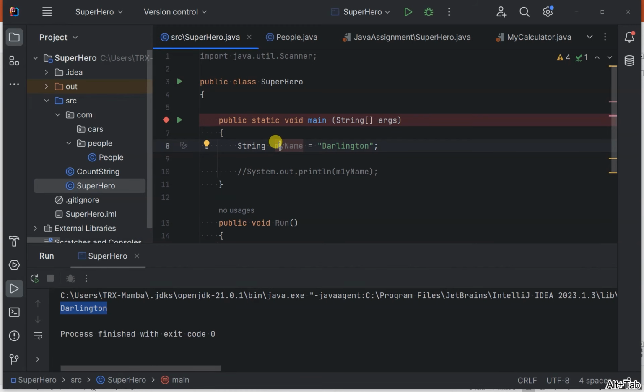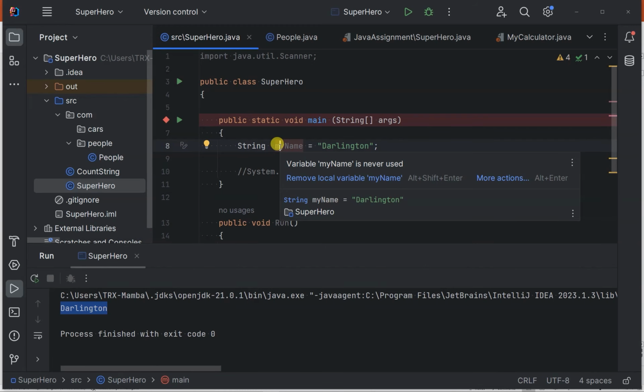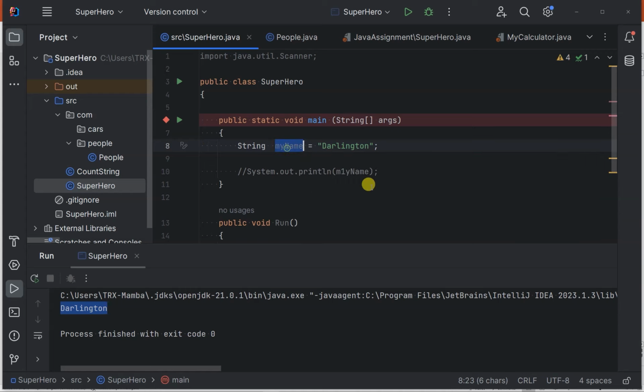Then the last one is you cannot name your variable using a keyword that Java already owns. For example, what keywords do we already know? Do you guys even know what a keyword is? If you don't understand what I mean by keywords, or if I say you cannot use keywords in Java to name your variable, please raise your hand. Oh, everyone understands it? Awesome.